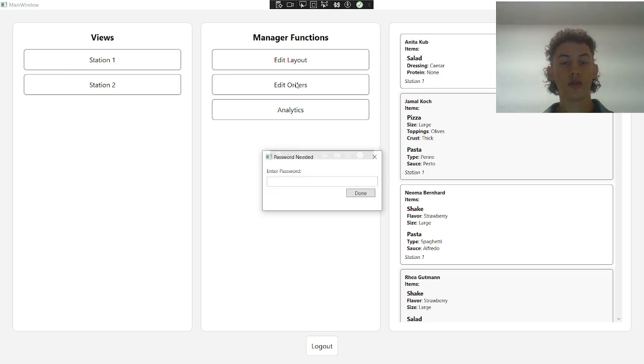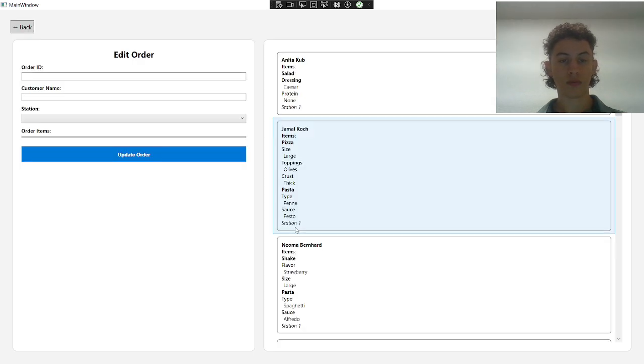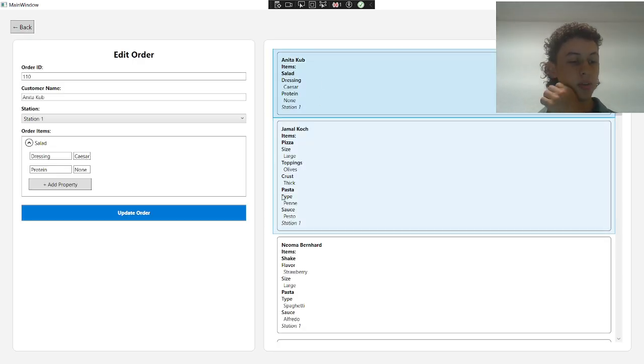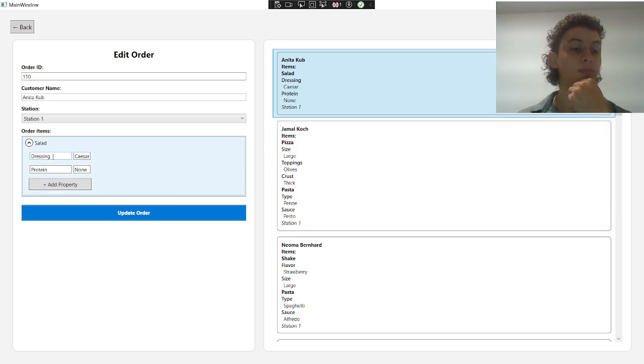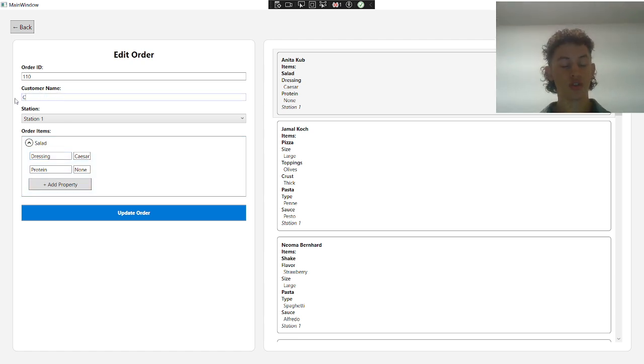So we can also edit orders. You can pick an order and it'll populate with the values for that order. So I can change, we'll go with Italian.